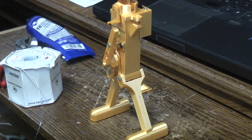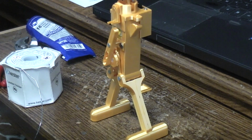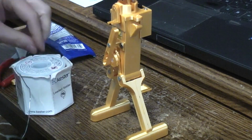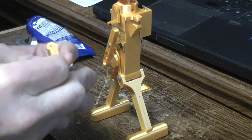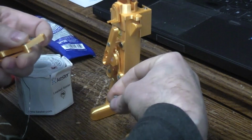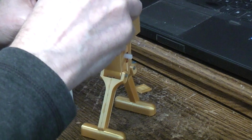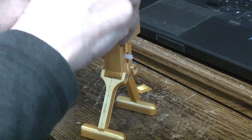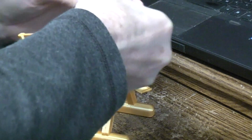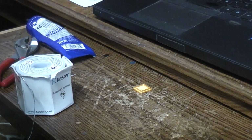I wish I had the screws, because it's nice to use the screws on the shoulder, because then you can pull the thing apart easily if you have to. Well, we're going to go ahead and do it this way, again using the nails. The nail should fit through here. Just try fitting a left arm in. I'd already pre-cut these nails down, not necessarily to the right length, but my best guess as to what the right length might be.